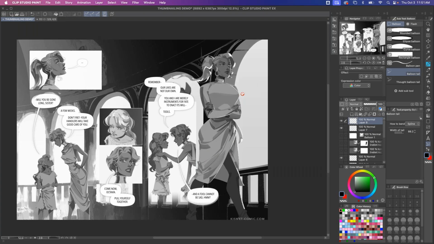It's really up to you. Sometimes I prefer the hand-drawn look. Sometimes I prefer just the ease of using the balloon tool, but it's case-by-case basis. If that makes any sense. For sure. And another question is, how do you know how many panels to use in a scene? That's a really great question.